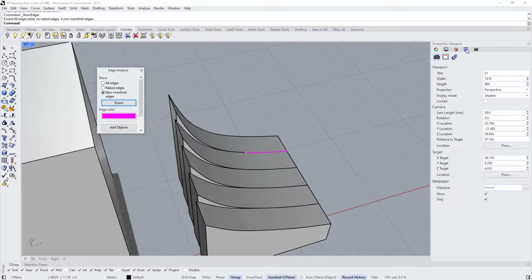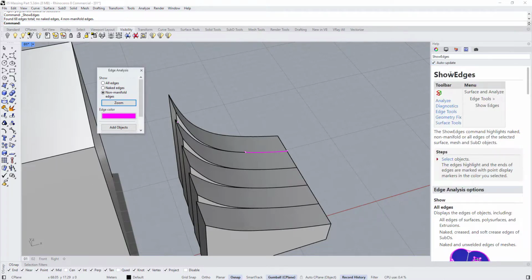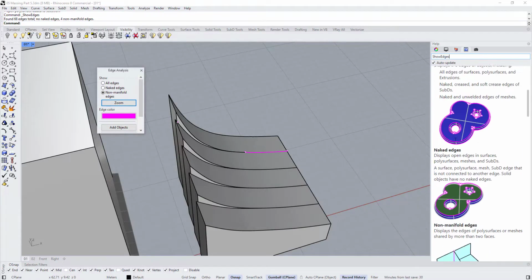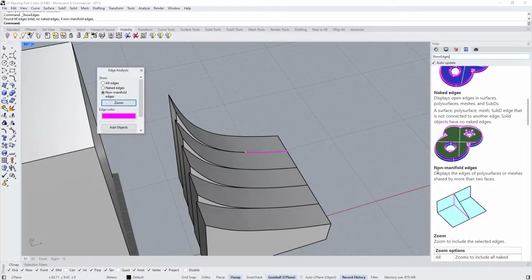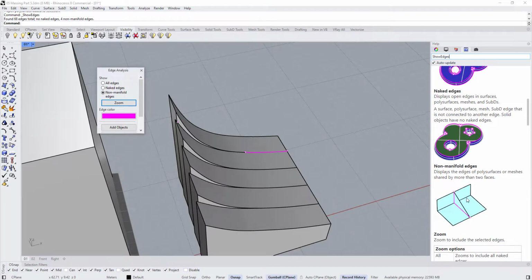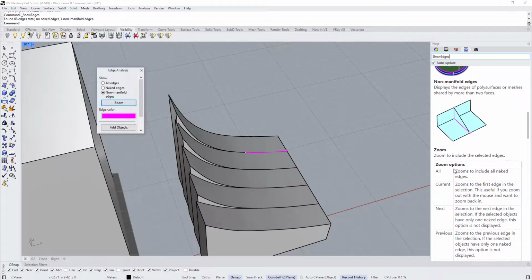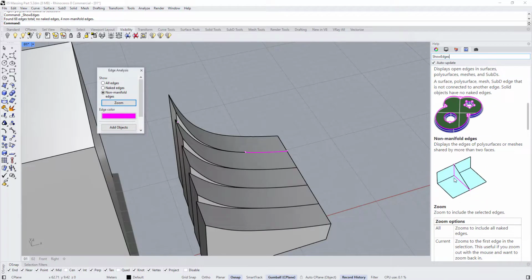To understand what non-manifold edges are, we can come here in the help tab and see. A non-manifold edge is an edge in which more than 2 surfaces meet. So for example, here there are 1, 2, and 3 faces, and they all meet in this single edge.